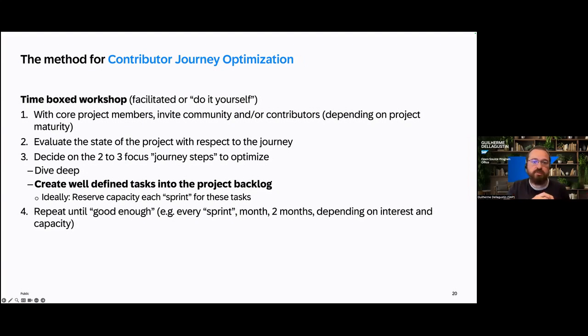I'm still thinking about whether that would be possible, because this is also to minimize the ISPO becoming a bottleneck in the beginning. The idea here is with the core project members, and we could also invite community and contributors if you already have some of them, depending on your project maturity. Then we evaluate the state of the project with respect to that journey. So we think about how many people we have on each of those stages of the journey.